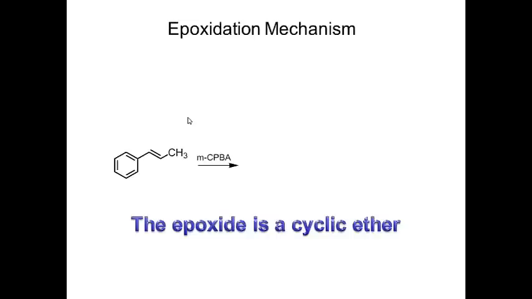So let's look at what happens. So now here's my MCPBA. Notice the hydrogen bond here holding this thing together. The red oxygen here is what's going to end up bonded to each one of the carbons in the double bond. So let's look at the arrows. The electrons come here from the OH bond. The double bond attacks this oxygen and breaks the OO bond.